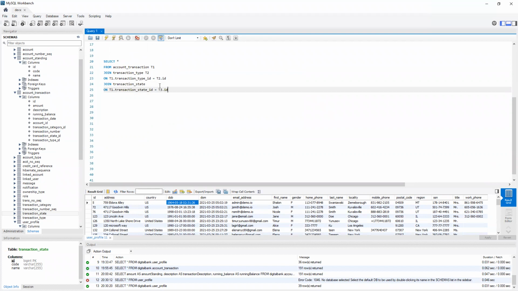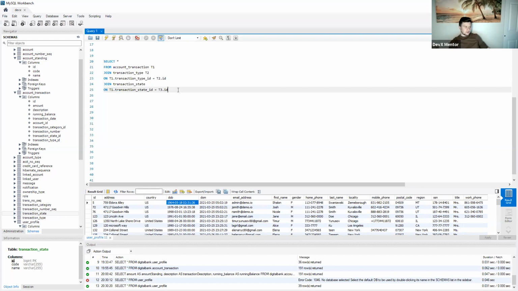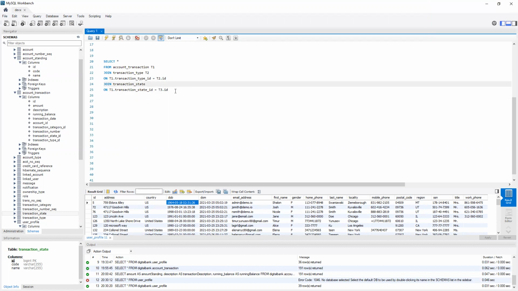Can you do using in this scenario? No, because the column names have to match. We can't use using because we don't have matching column names. You see, in all our tables, we have transaction state ID equals ID. If it was transaction state ID in both of the tables, then you can say using instead of on, and transaction state ID, because they are the same names in both tables. I understand. I don't have that, so on is fine.